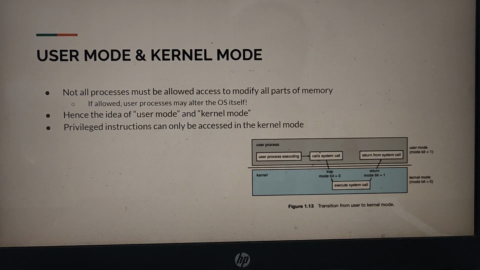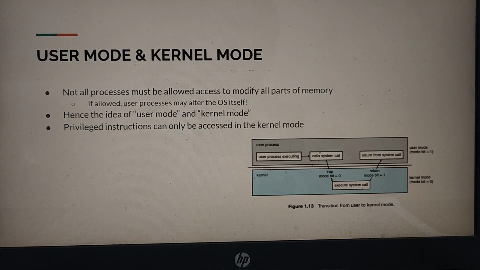So some instructions can be allowed to access different parts of the memory. So if the OS is giving an instruction regarding process scheduling, it should be able to access the different processes, their instructions, their memory locations, everything. It should be allowed access to almost everything. But if the OS is asking a process to pick up some data and perform an addition operation, that process should only be allowed access to the two operands used for addition. It should not be allowed to alter the OS itself. So different instructions should be allowed different levels of privileges.